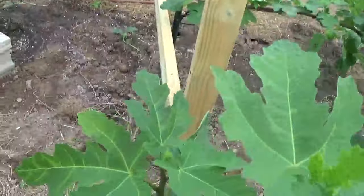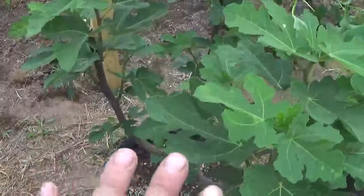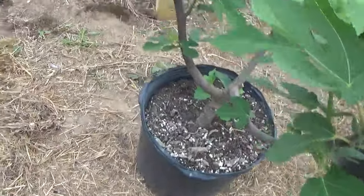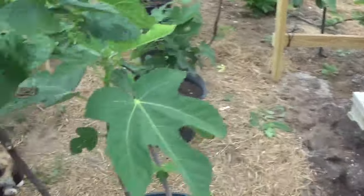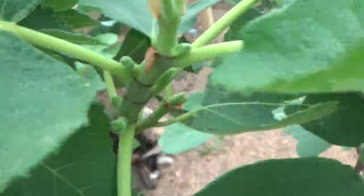Here is Black Manta Zena, and you can see in the pot it's just starting to set. There's one, it's just starting to get there. So we'll say this one's probably 2 weeks at least ahead of the in-ground one, which I can believe in that black pot. I'm just hoping that'll start helping, especially when I put it in a 6-inch raised bed. The next one here is LSU Champagne. Got a lot of fruit set.